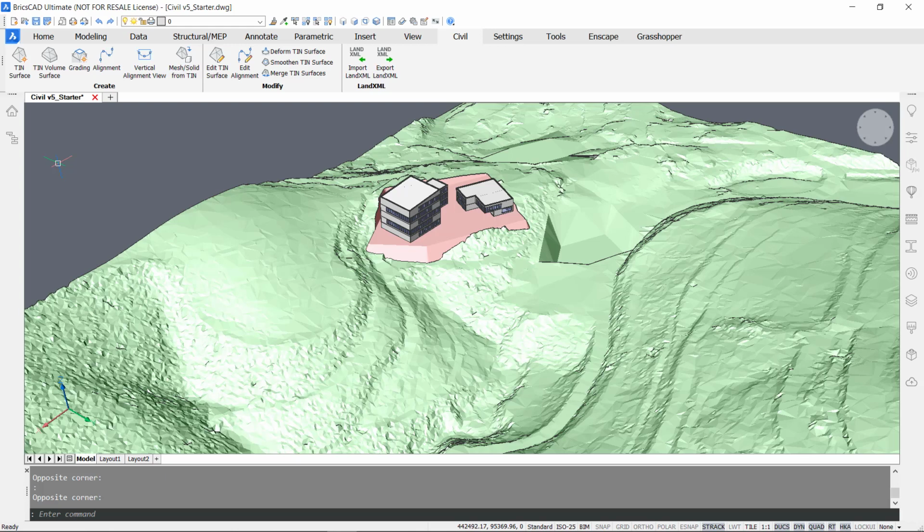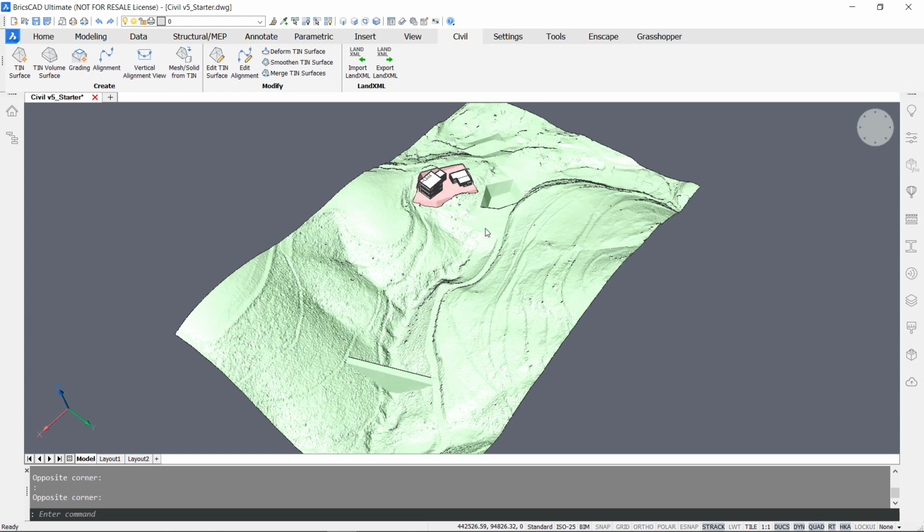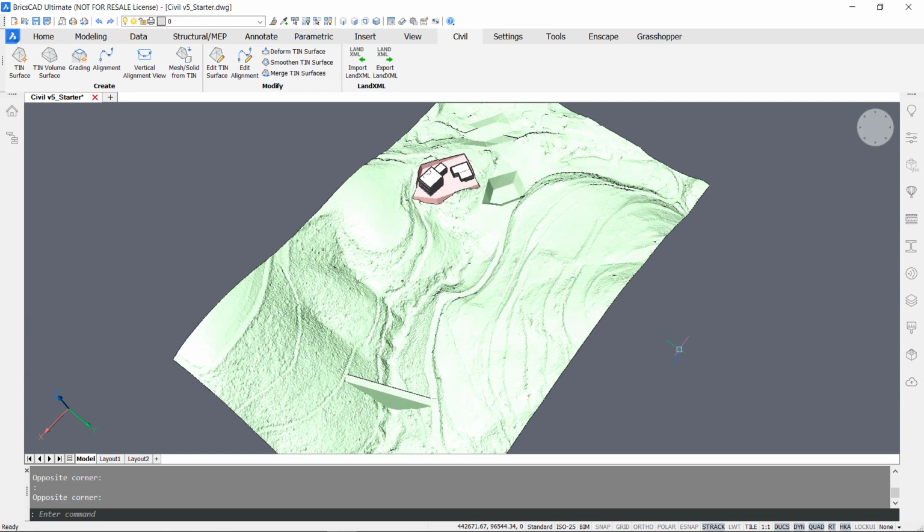These 3D alignments in BricsCAD are a combination of horizontal and vertical alignments in 2D, and there are several ways to do this, but let me just show you the most convenient way within the 3D model itself. So let me just zoom out a little bit so I can get a better overview. So let's start with alignment here, and create a horizontal one here just on my 3D surface.